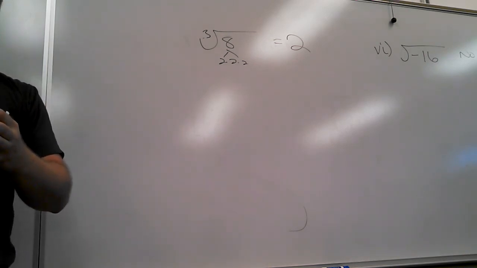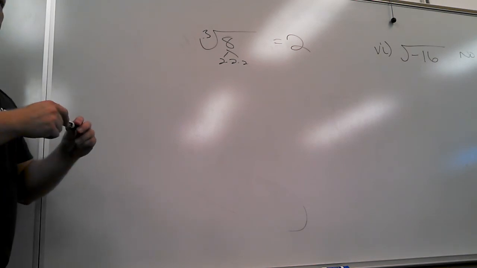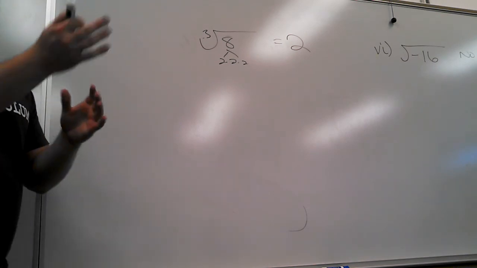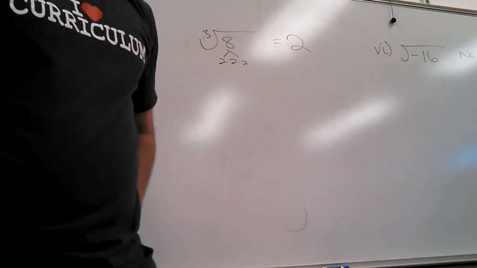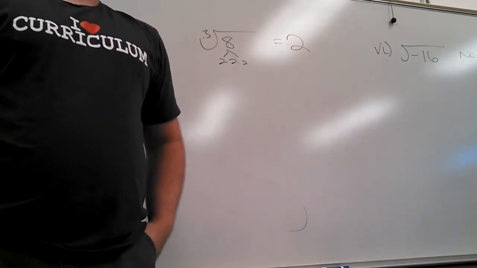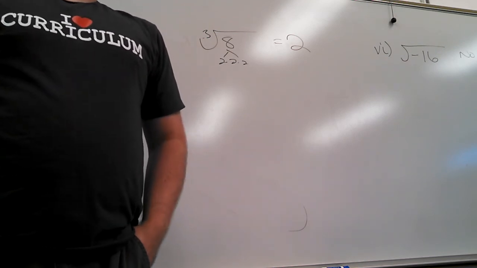Is only the 2 not written, but if it's cubed or 4, then it's written? Exactly. So it's only the square root. That's the one that we use most often. That's why we don't write it down. Kind of like the 1's not written, and the plus sign's not written, but the negative sign is. What else don't you guys write? Very well done. You have no idea.